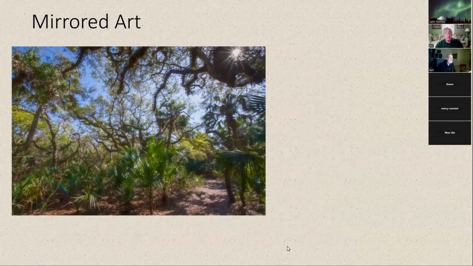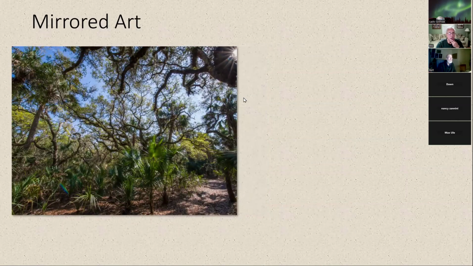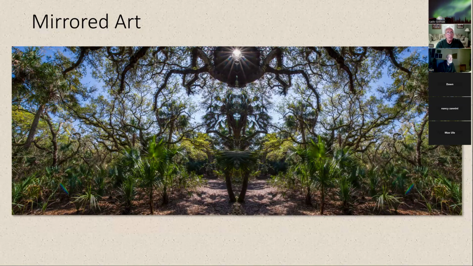So this image is right out of the camera and hasn't been processed at all. And I want to be able to create a mirrored image here. And really what's striking me when I saw this was this nice sunburst pattern here. So that's where I wanted to start it for a crop. And then again, we're going to expand the canvas and mirror it. And we've got a very interesting looking forest going on here.